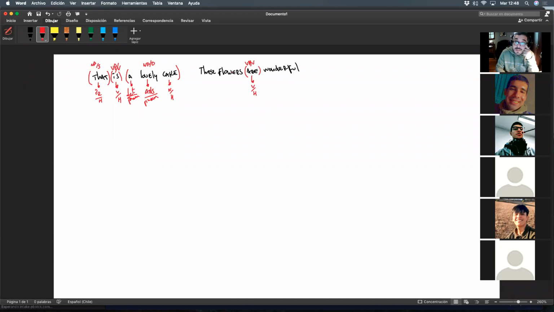Now, who are wonderful? These flowers. So this is the subject. We know that. Flowers is a noun. This is the head. This is a determiner, pre-modifier, therefore this is a noun phrase. How are these flowers? They are wonderful. So wonderful is an adjective. It is the only element, it's a head. Therefore, this is an adjective phrase acting as a subject complement because it is complementing the meaning of the subject on the one hand, and on the other hand, it is right after the verb to be, which is acting as a linking verb.